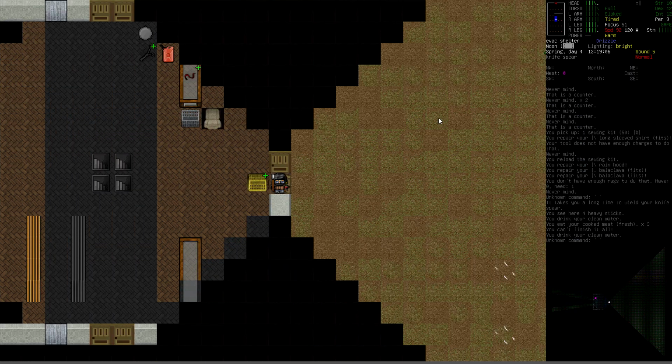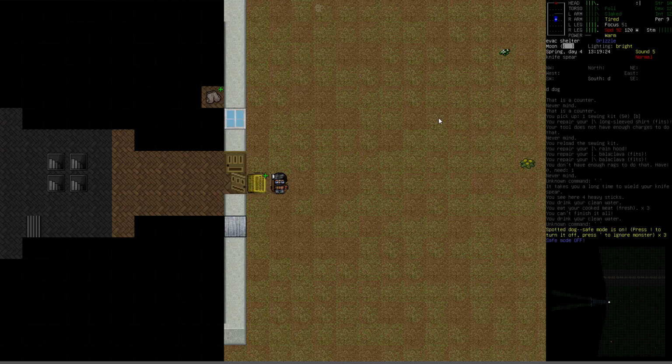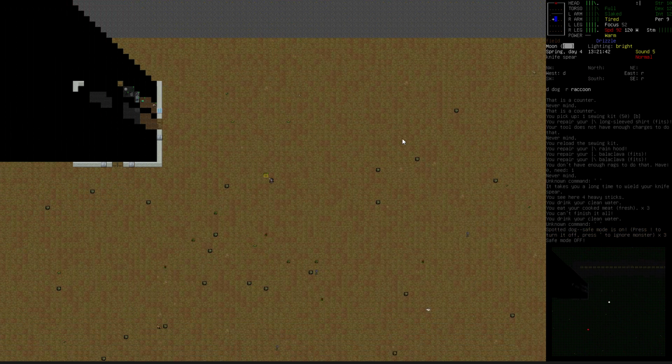We are also tired, so I've got to take that into consideration. I'm also trying to balance the time of day, and I know we're going to need to sleep, so I'm just trying to get a feel for what I want to do when. So let's zoom out and make our way over to that office building.